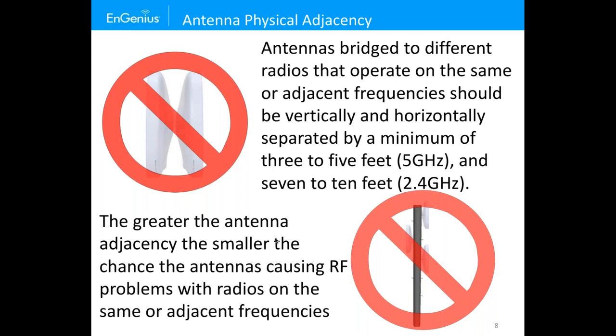There's no rejection from the attenuation of the airspace. And so basically they end up being co-channel interferers. That means whatever's going on one side impacts the other side. In order to get around that, you have to have separation. Now, it's important to note that if I had a pole and I have multiple links to go out to, even though it calls for point-to-point connections, I may have to go to point-to-multipoint connections because of the physical limitations I have on the pole to mount to.